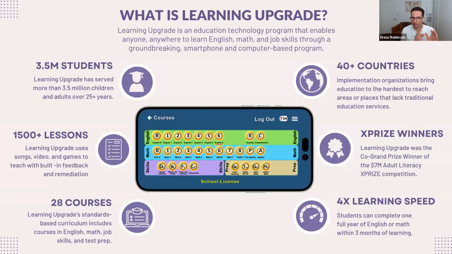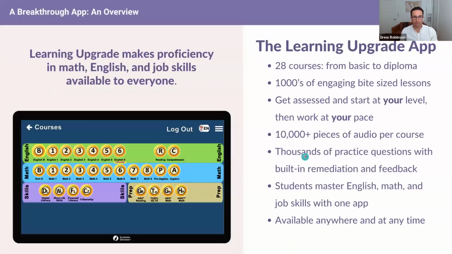So you heard about Habiba Jama in her video talking about how proud she was with the bronze, silver, or gold certificates. And they'll see the certificate here. So in this demo, it's all gold, and they get a chance to see exactly what that looks like. English, math, that'll be automatic. So if they, let's say, finish English Upgrade 1, nothing you have to do on your side, it'll automatically place them in English Upgrade 2, and the students will be able to work through one at a time.